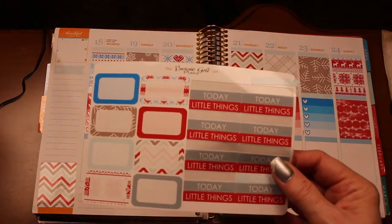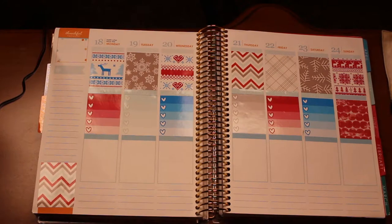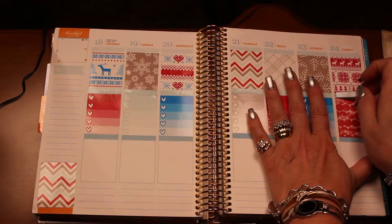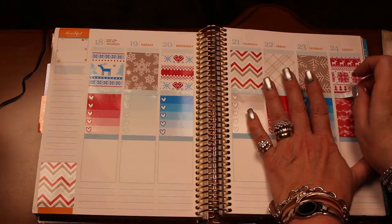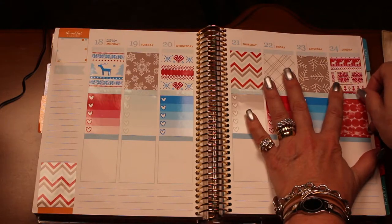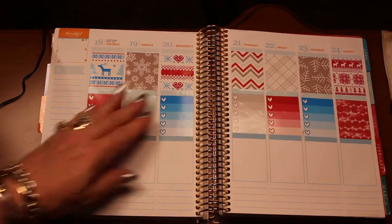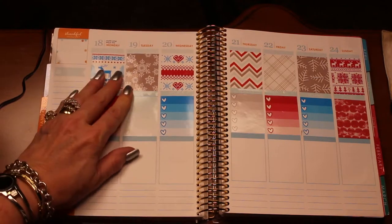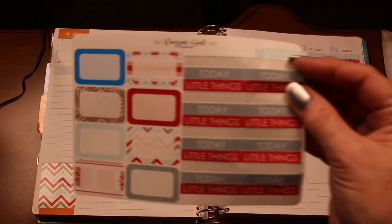Okay, here's the other thing. I don't do to-dos on Sunday, but I do go ahead and put the little to-do sticker there because I want to cover up that color, whatever color is existing, so that I have a coordinating spread. And then I go back over this particular word, to-do, and I put some kind of a sticker that is not oriented to working on Sunday, but focusing on the Lord. And I'm not just ridiculous about it. I think if you have something that you need to do, the Lord's okay with that. But I just think it's important to take time on your Sunday to have time with Him.